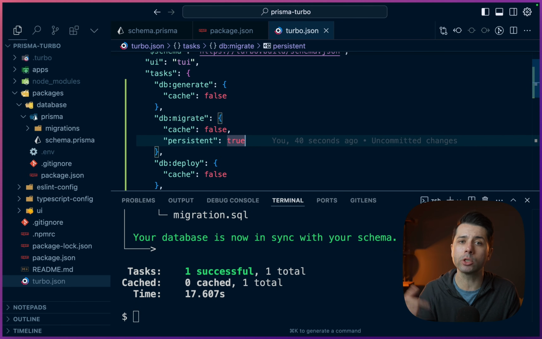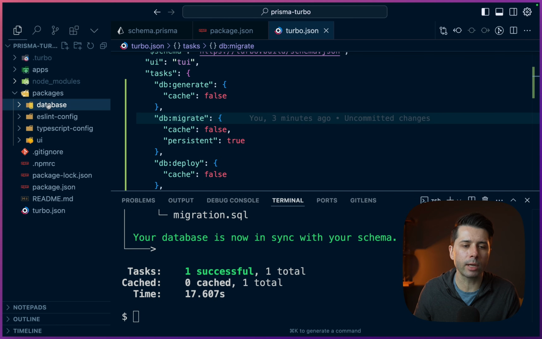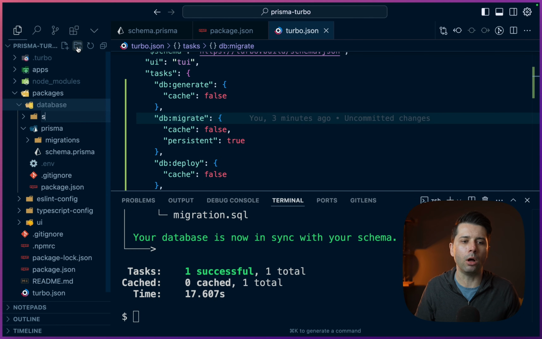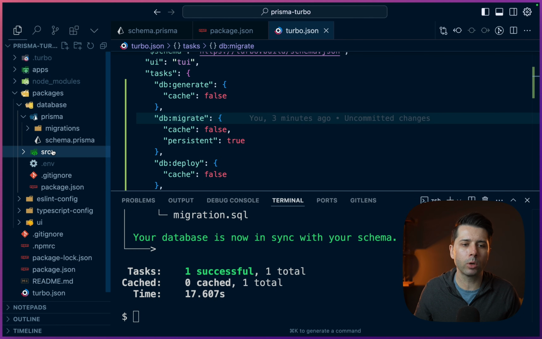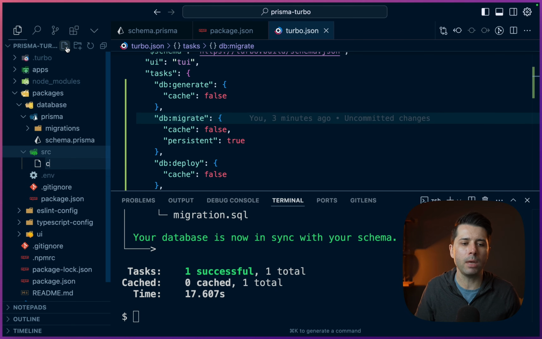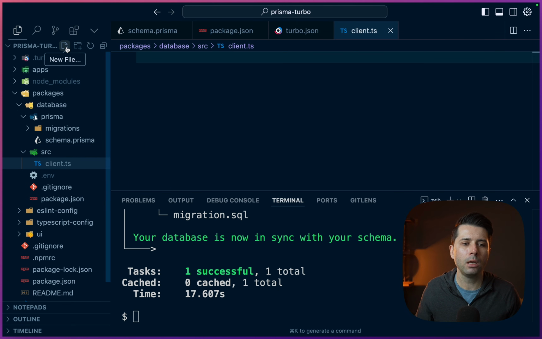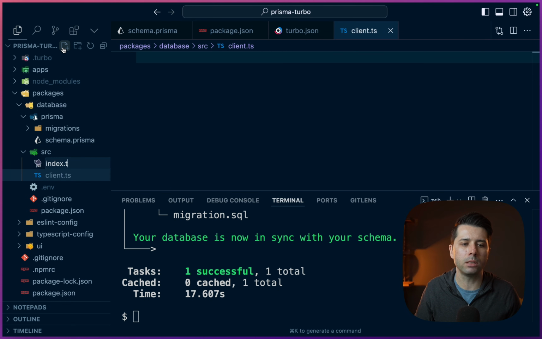What we should do first is create a Prisma client instance though. We'll make it a singleton so that it can be exported and then imported wherever we need it. So for that, here in our database directory, let's make a new one that we'll call src. And in here, we're going to have two new files. Let's make client.ts, and then we'll also have index.ts. And we'll work within these. Client.ts is going to be where our Prisma instance lives.